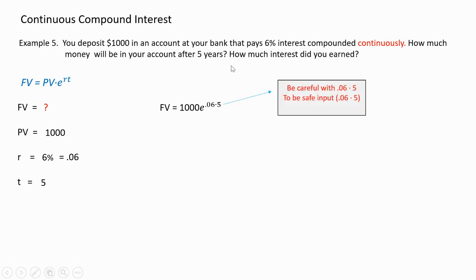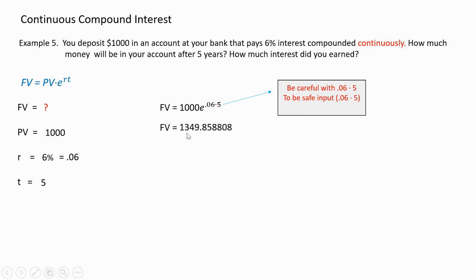Now, it's always wise to put parentheses here, guys. To be safe, put parentheses when you put this in. Because when you hit the e function or the e key on the calculator, it's going to give you a little caret, and then you're going to put the 0.06 times 5. But if it doesn't give you the parentheses, which most calculators don't, most students put 0.06 and then multiply by 5. You're going to get the wrong answer, because all calculators follow PEMDAS, the order of operations. It will multiply 1,000 times e to the power of 0.06, and then multiply all that by 5, which is wrong. So to be safe, you put this in parentheses right there.